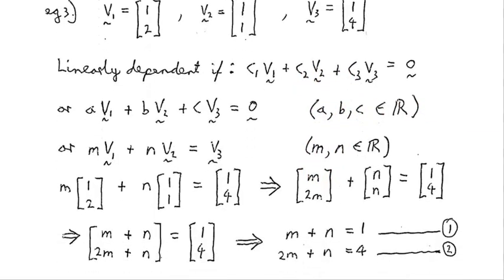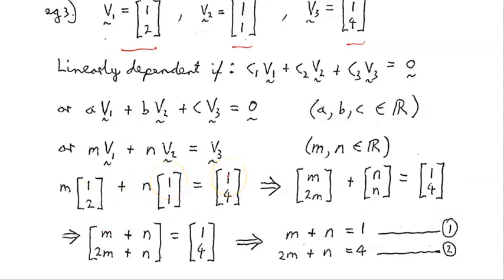So remember we've got our three vectors up here: (1, 2), (1, 1), and (1, 4) for V3. So we're going to say M times V1 plus N times V2 is equal to V3. Can we find some M and N which gives us this vector over here? So when we multiply M by the vector (1, 2), and the number N by the vector with components (1, 1), well, we get the vector (1, 4). Okay, that's what we're looking for.